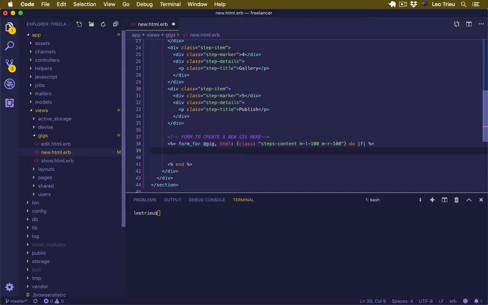All right, so inside here, I'm going to create a new div with a field, and inside that, just create a new label with the class label.